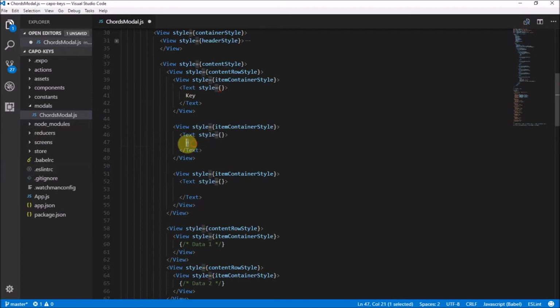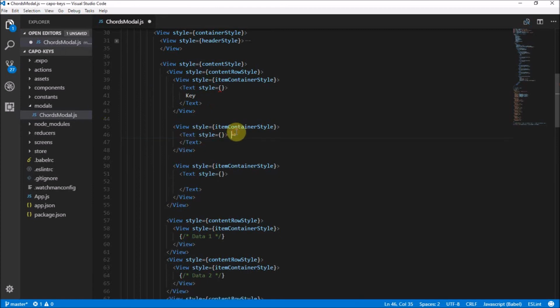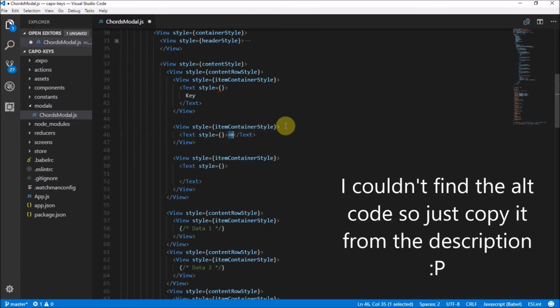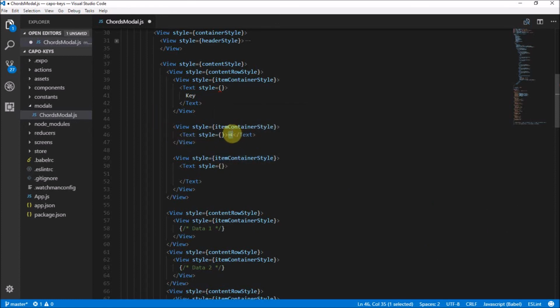I said a little arrow thing, and I'm copying this in now. This little arrow over here, I'm going to put it up here because it's such a small thing, it can be on its own line. So this arrow, I'm going to find the alt key for it now, and I'll post it in the video. It's over here. That alt key, you just type in alt and do that thing. You could also Google arrows and then just copy and paste it like that. That's literally how I did it, so sorry. I'll copy this symbol in the description below and just say the arrow symbol, so you can just copy it from there.